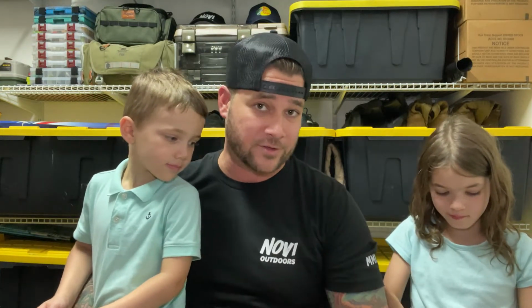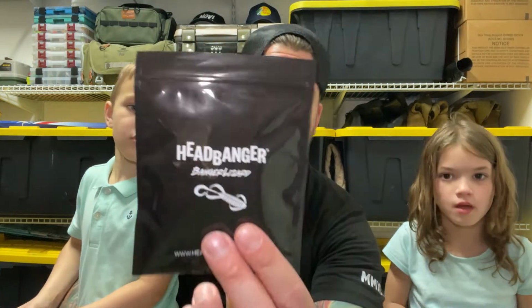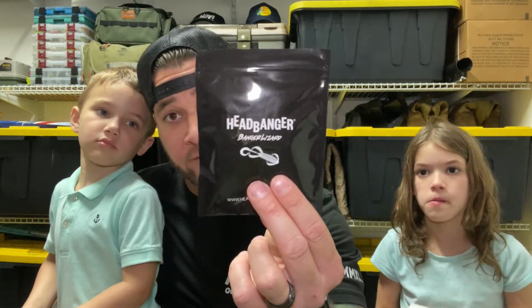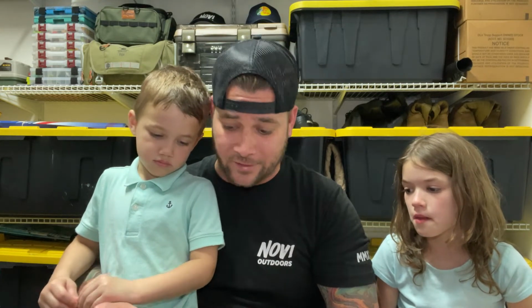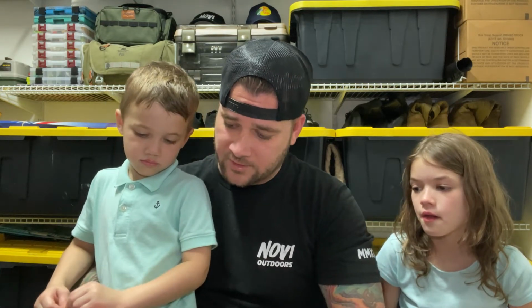What else we got in this box here? Headbanger. We got some banger lizards from Headbanger. So that looks like that'll be pretty good. It says it's watermelon red flake. Should we open one up? Let's go ahead and open one up because you can't see nothing in these bags. They're opaque black, which is kind of cool. Let's see what this looks like here.